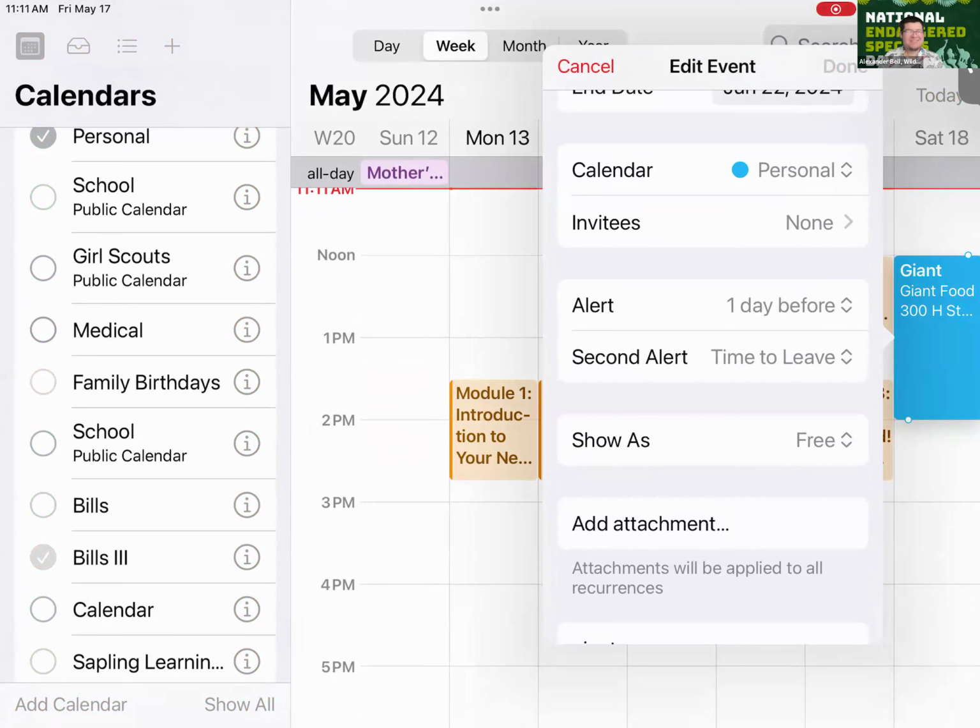Okay, so that means when that time comes, a buzzer will go off. So you will get a notification on your iPad. So yes, if your sound is up, you'll be able to hear a little buzz or a little sound. Again, sounds for different apps change, but yes, you will hear those, and they will appear in your notifications. Like when you turn on your iPad, you'll see it right there on your screen before you get into the home screen as well.